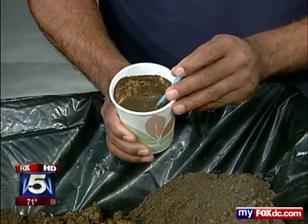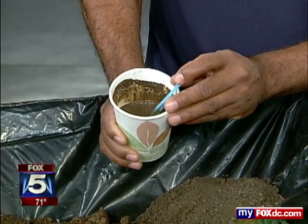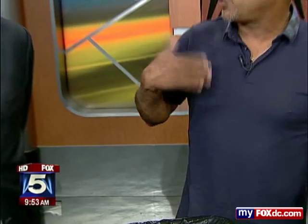A lot of people have been asking if this is a great week to get out there and do gardening because of all the rain. The answer is no, because not only is soil alive, but soil has structure. You should never work the soil when it's wet. If you work the soil when it's wet, you will actually deplete it of oxygen.